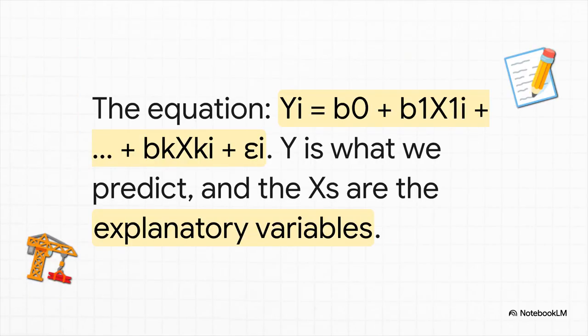Okay, now every model is built from a blueprint, and yeah, it looks like this. But don't worry about all the symbols. Seriously, this is just a recipe. The Y is the thing we want to predict, the X's are our ingredients, all the different factors we're testing, and the most important part? Those are the B's, the coefficients. They're the measurements telling us exactly how much of each ingredient to add to the mix.